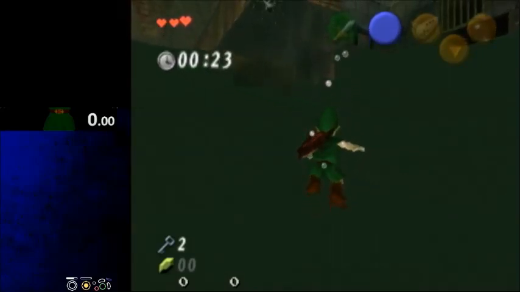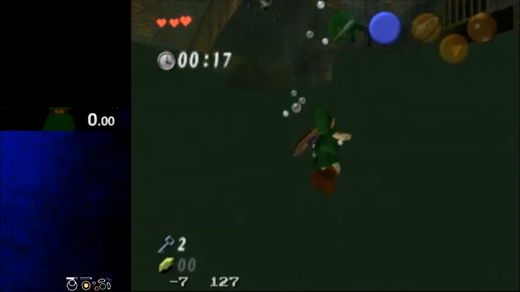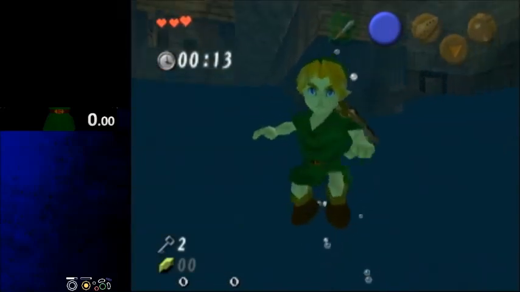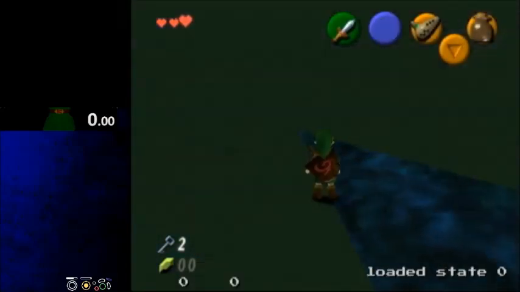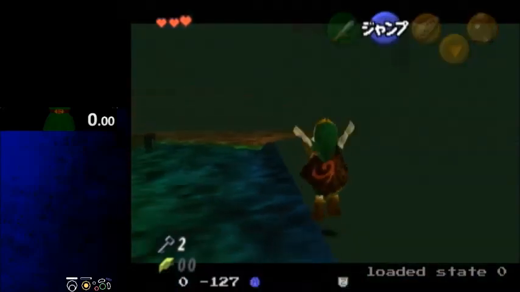What you want to do is stop and start swimming towards the Skulltula or around this area. Just wiggle your way through, and you'll clip through. And once you do, you need to jump slash into there. Let's just assume that it worked, though.